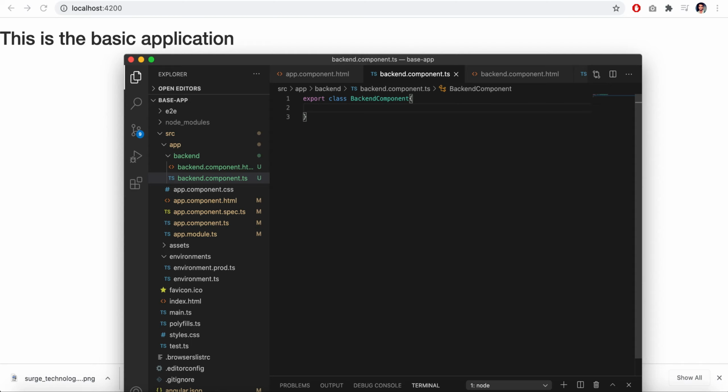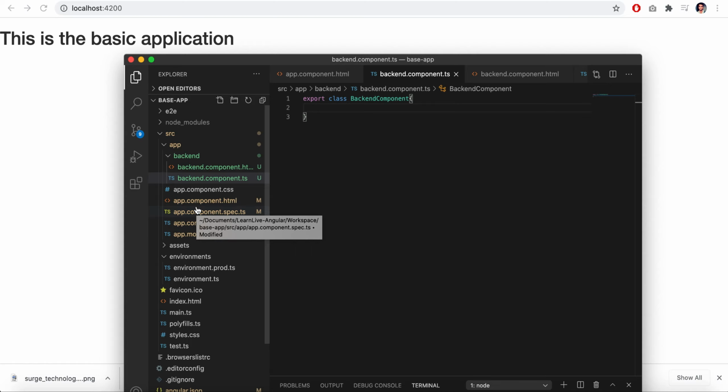So we need to export the components so that we can use it outside this file. We can use this component inside any other application or inside any other file, right? So we are going to use this component in the app component. So it's to be exported so that we can import it wherever is necessary.